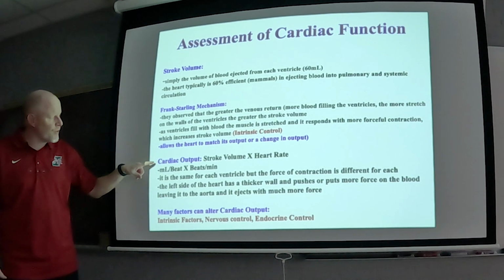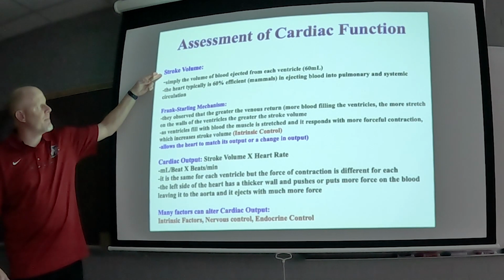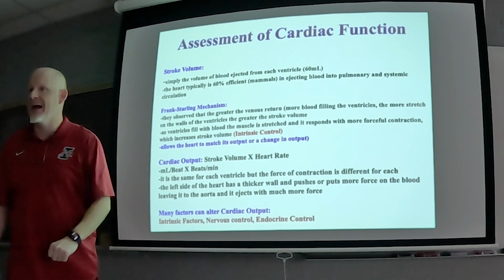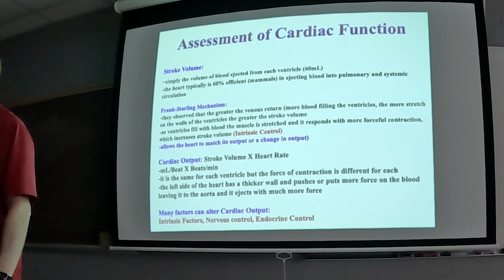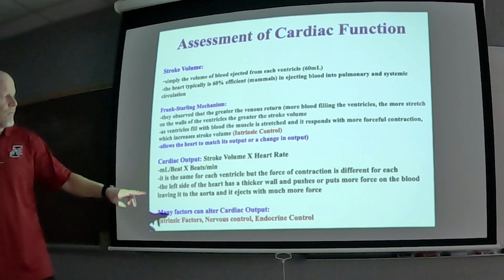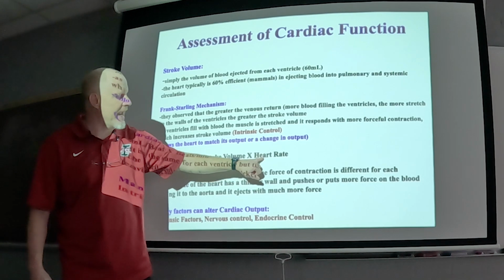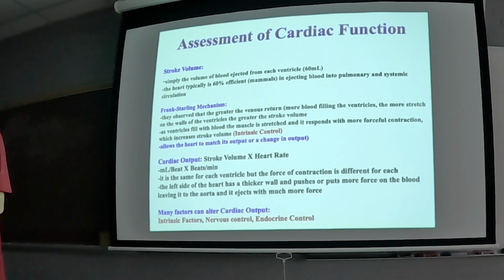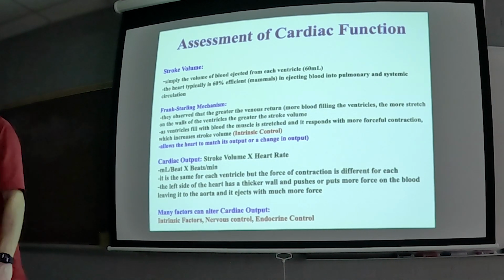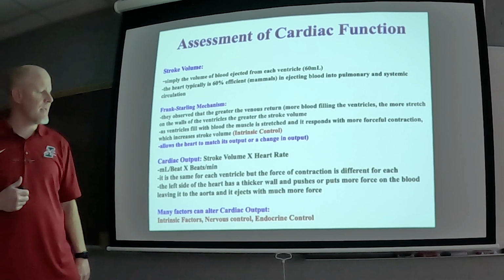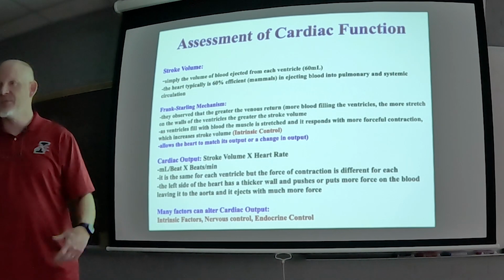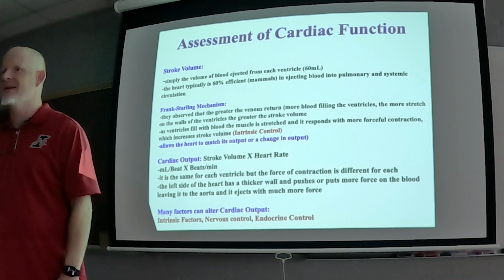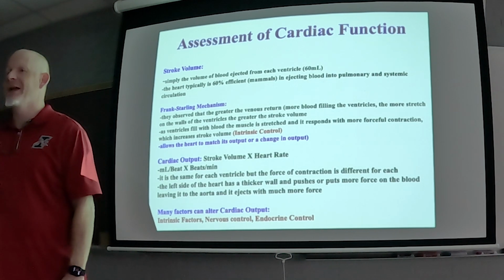Now, what cardiac output is: stroke volume is the amount of blood per beat, right? Cardiac output is stroke volume times heart rate. It's the amount of blood ejected per minute, right? So, for example, if you have a heart rate of 80 beats per minute, and you eject 60 mils, you multiply those two together, right? And that'll give you the output of your heart per minute at rest, which is what, 4,800 mils, right? Or something like that. Did I do the math right? Yeah, 4,800. I think so.